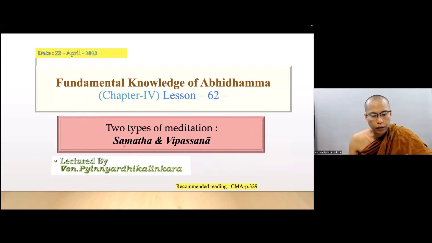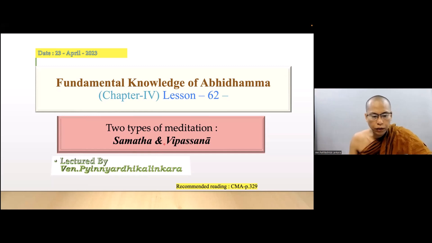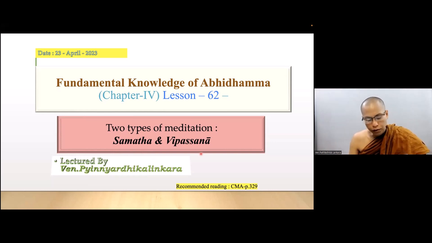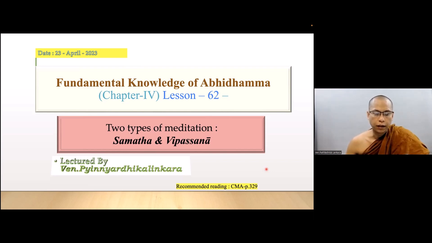We have already talked about Samatha several times in previous lectures, because when we explain about the classification of jhana, Samatha is the way to attain the jhana. That is why we need to talk about the practice of Samatha, calm meditation. And for Vipassana, Vipassana is insight knowledge. This is also for the attainment of Magga and Phala — Vipassana is the way. Here we just need to follow the Abhidhamattasangha text and how the object of Samatha meditation and Vipassana meditation is explained in that text itself.